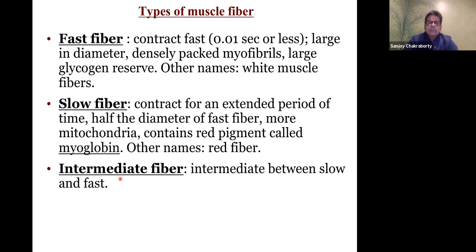And obviously, intermediate fiber is between those two. Okay, so most human muscle follows intermediate fiber. That's why most human muscle appears pink in color. But some areas, for example the eye, don't have slow fiber. They have mainly fast fiber because you need to work fast. So that's how our body has different types of slow, fast, and mostly intermediate fiber.